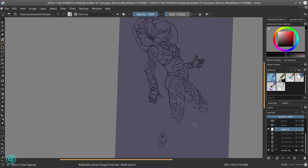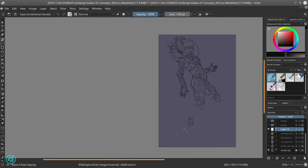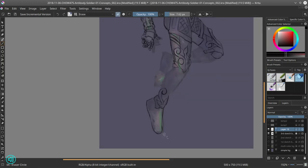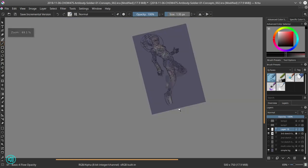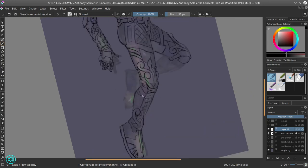So, long and convoluted to tell, but anyways, what is going on right now is I think this is going to be my 3rd sketch. It could be my 2nd, it could be my 3rd, but like I said, I did 8 and then I did 3 and then I picked 1 and then I speed painted 1. And then I took that one and turned it into a full-blown illustration. So if I'm not wrong, we're on the 3rd sketch right now, and after this one is when I start speed painting that 3rd concept.